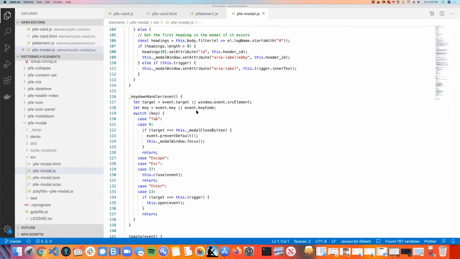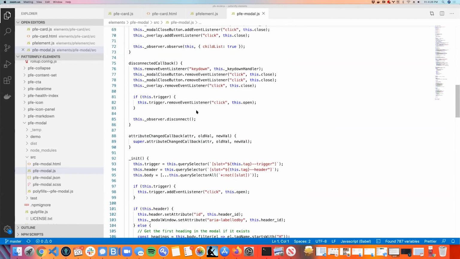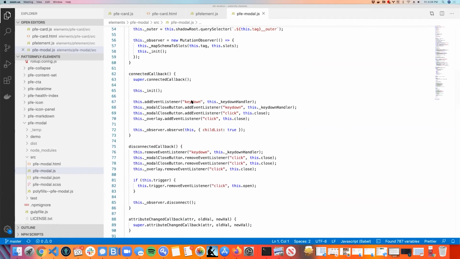So I think it's 50-50, and it really comes down to your project and whether or not you're likely to have JavaScript users, or if your app is even useful without JavaScript. Like some of our apps, it doesn't make any sense because you can't query the database or do anything like that without having your JavaScript turned on the way that they're written. And so they don't really care about Shadow DOM or Light DOM.